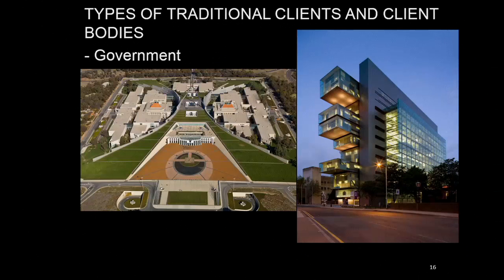Now, of course, government has always been a traditional client for architects, and architects get employed through the same kinds of means, either through personal connections or architectural competitions, and so on. It was interesting to hear what Natalie was saying before, because one of the things that I used to do when I first started practicing was pore through all the different lists of tenders put out by local government and state government in Victoria in particular. And that's what Natalie was saying: Tenderlink and ACT Procurement have tender portals.